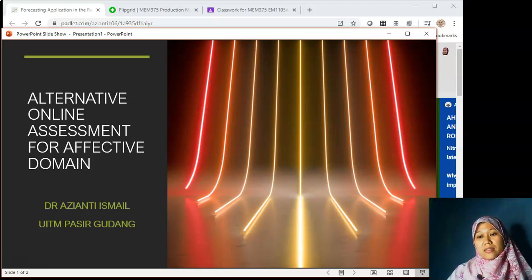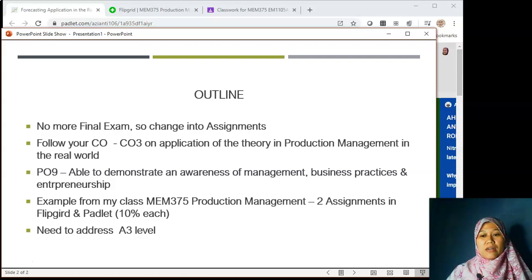Okay, so sekarang ada outline yang saya akan share dengan kawan-kawan sekalian. Since there's no more final exam, kita dah tukarkan portion final exam jadi assignment. Tapi bear in mind, you need to follow your CAP. LIC atau RP by now should give you the revised CAP, di mana memang dah berubah, especially on the pecahan of assignment, because dah jadi 100% coursework. So you need to be very alert on the changes, ya.